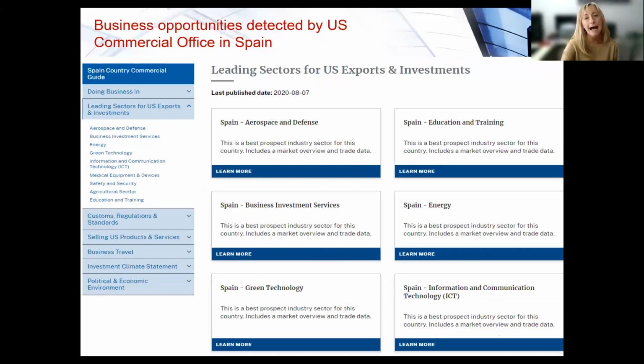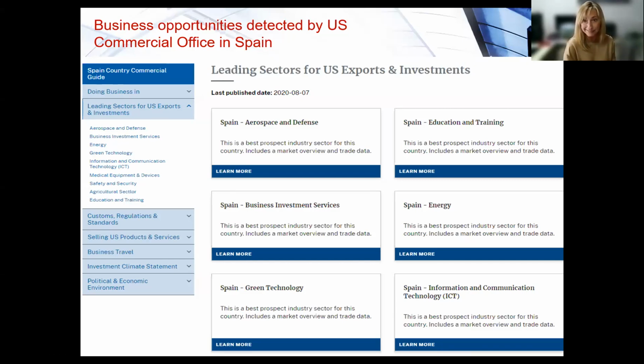Well, those are the sectors that the United States has found to have higher demand in Spain. You can see here aerospace and defense, education and training. So there are services, industrial products, ICT, and also, I've seen, I don't know where it was? Yes, the agricultural sector. Yes, very interesting. So there are different leading sectors, and if you are a Turkish company inside of any of these sectors, very good.